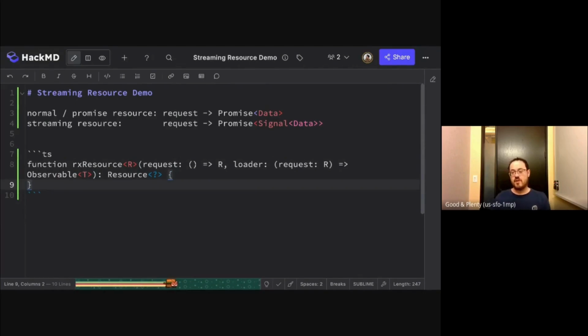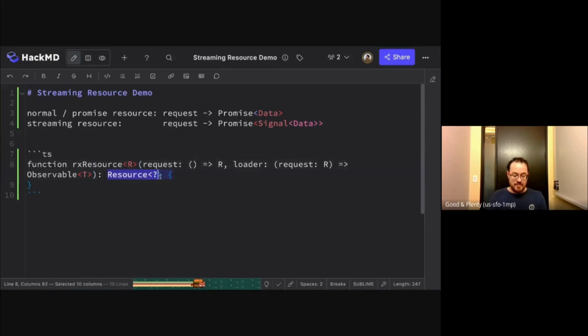So every time the request changes, we're going to get back an observable that's going to tell us what the data should be, what we should return from the resource for that request. And because it's an observable, it can produce multiple values over time. And it can also be successful, and suddenly fail with an error. Observables have that error channel that can end the stream by saying something went wrong. And maybe that's the only thing that happens, you get an error back on the channel.